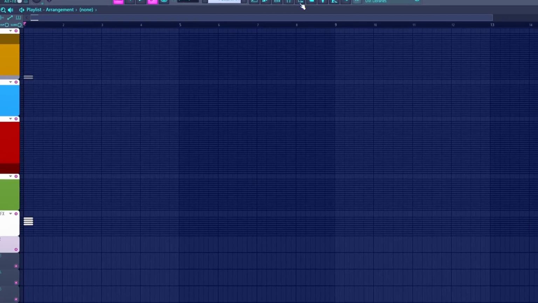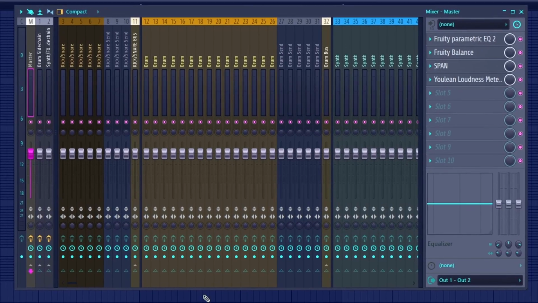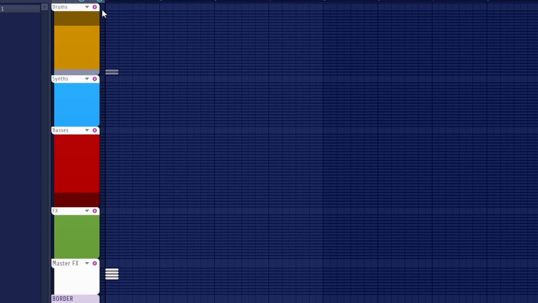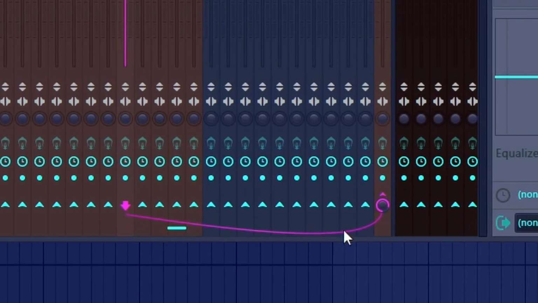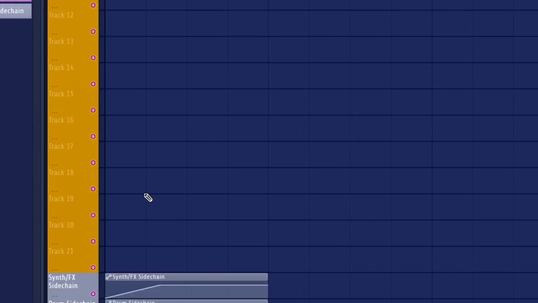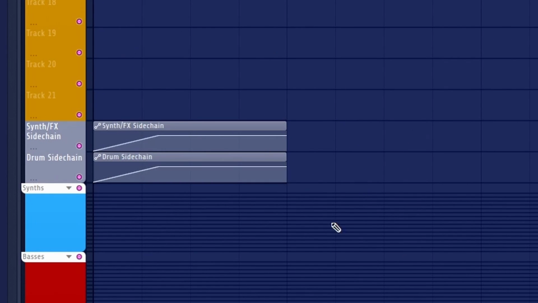I've got my categories organized both in the mixer and the playlist. This means I always know where any given sound is located, rather than having to look for it in a labyrinth of a playlist like a lot of people might. I also always know where something is routed to, as it pretty much always goes to its categorical bus. Here you can see I've got my sidechain set up already, including separate automations for my drum and synth sidechain, which I do a bit different for each.